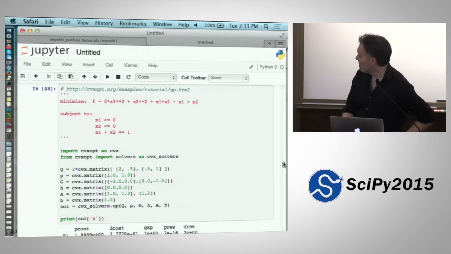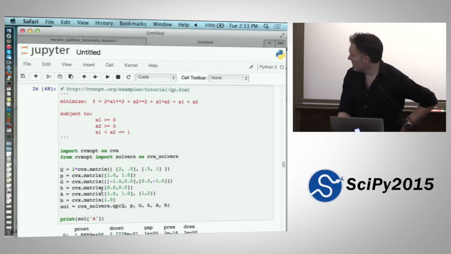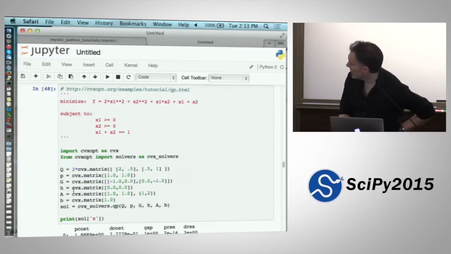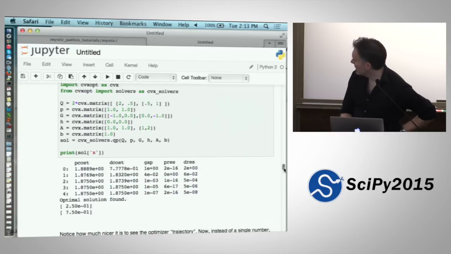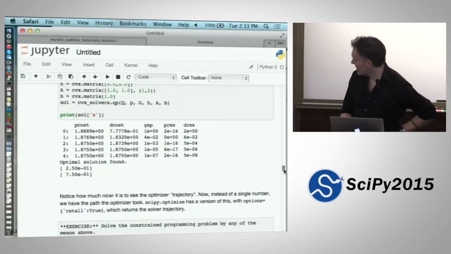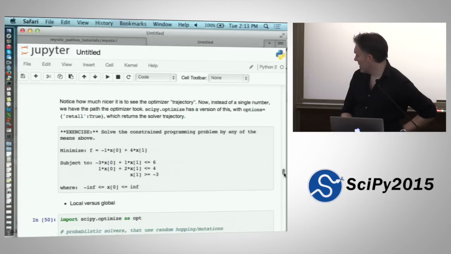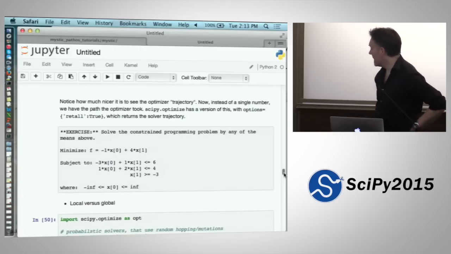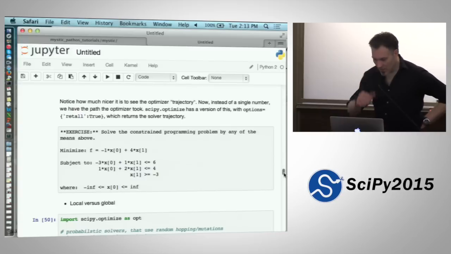So again, taking these, building matrices out of them, it's essentially the same deal, where it's the coefficients of these matrices, but they look pretty much the same, and you get this nice trail. Again, notice how nice it is to get that trajectory instead of a single number.